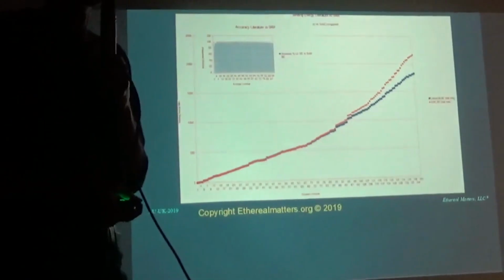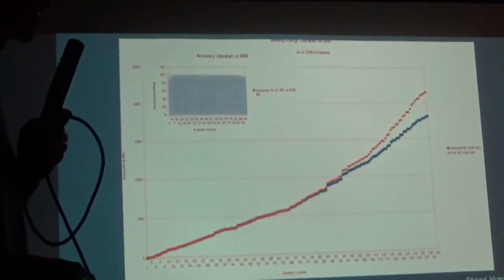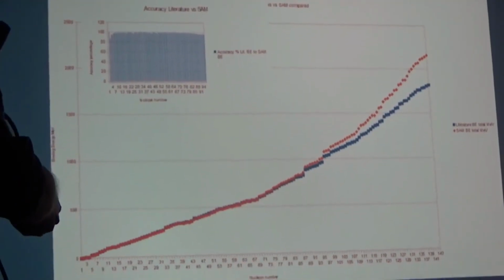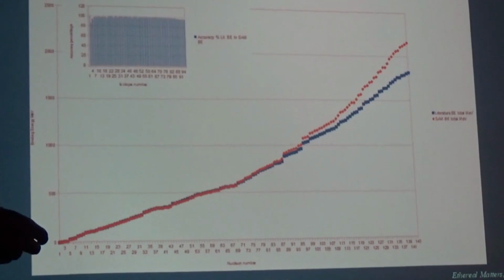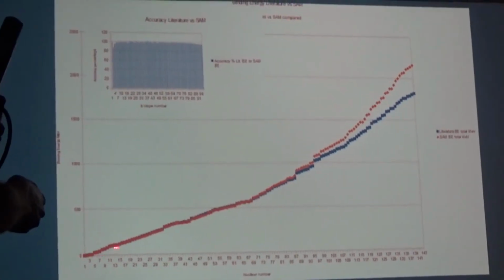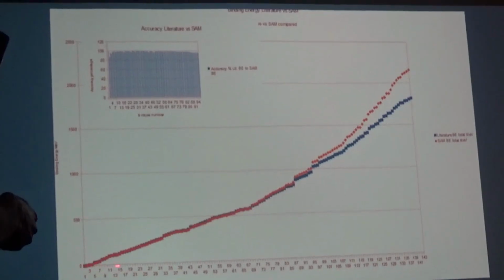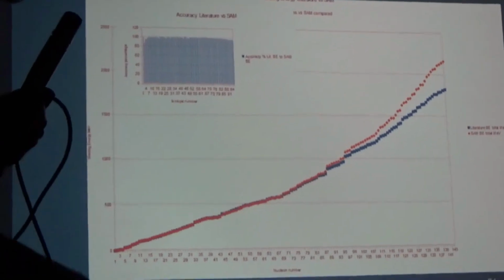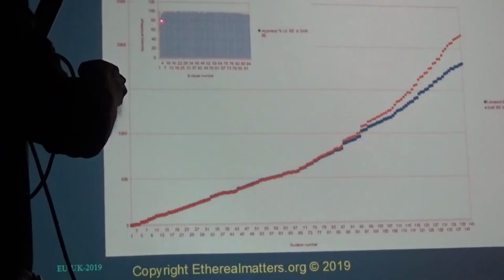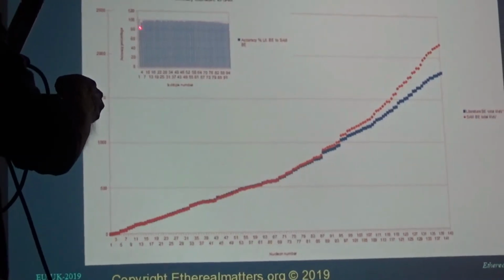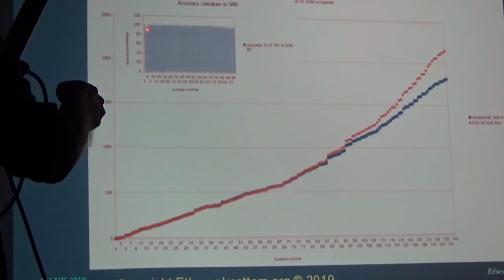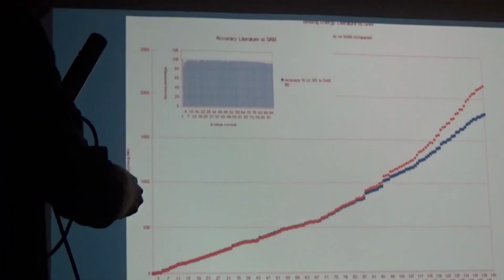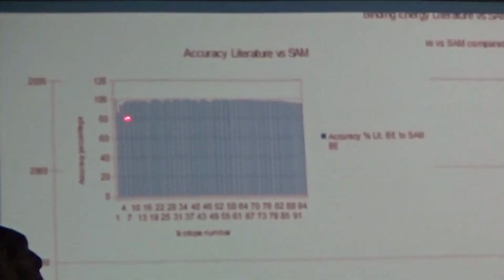So I think everybody has seen the graph already before, but it's an extremely important one. So I want to zoom in just a little bit and explain a little bit more. In the beginning here, and I hope you can see as well. In the very beginning, we're talking about hydrogen and a couple of hydrogen isotopes. Hydrogen 1, hydrogen 2, hydrogen 3, or deuterium and tritium. These over here, it's not very visible, I understand, but you can see that the accuracy is almost 100%, but especially in the beginning there is a little bit of deviation. I'm not going to talk about that. There are explanations for that.